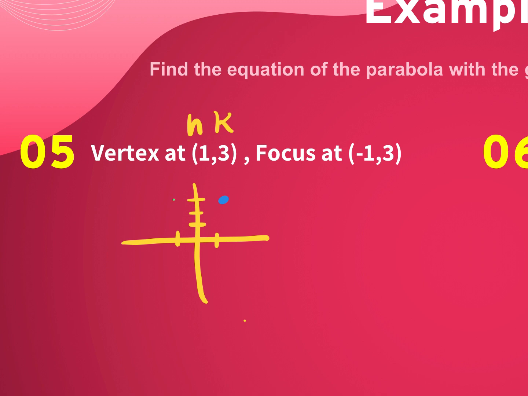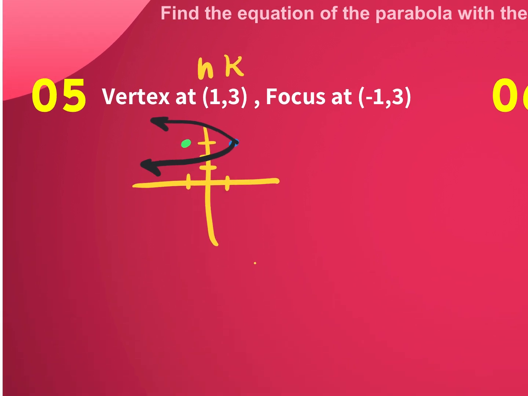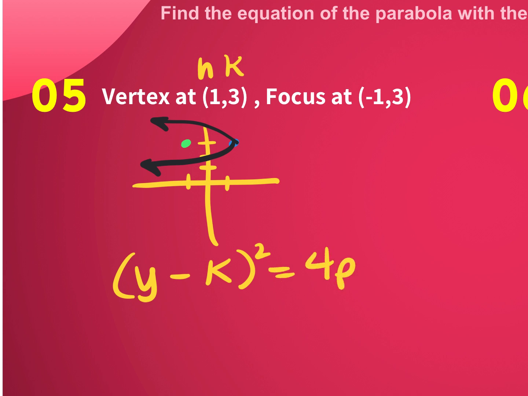Remember that the focus is always on that axis of symmetry. And also remember that the parabola surrounds the focus. So this is the backward C. So this is going to be the y squared equation. And notice my p-value is going to be negative when it's backwards. So the equation I'm using is going to be y minus k squared. Remember, k is always with y, 4p times x minus h.